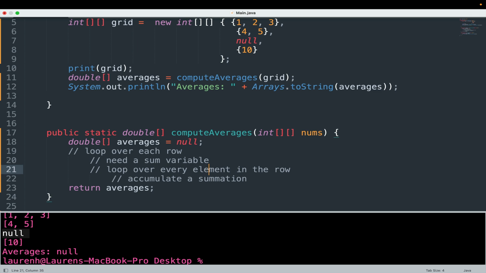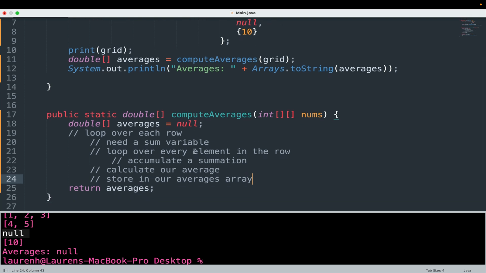Once we've added up all the values, we've created this sum variable. At that point, we can come back out of this loop and we can calculate our average. And we can store it in our averages array before, of course, we return our average at the end.